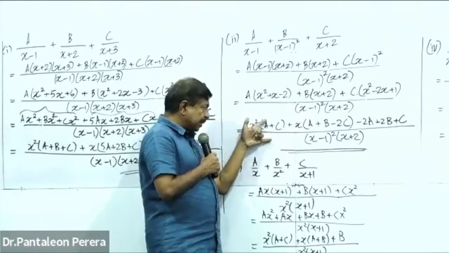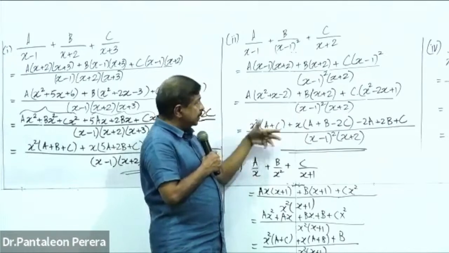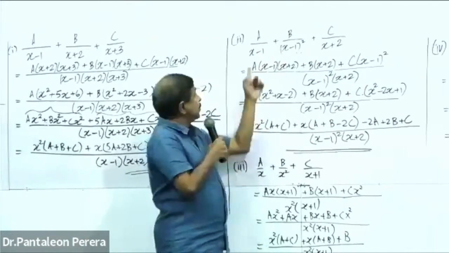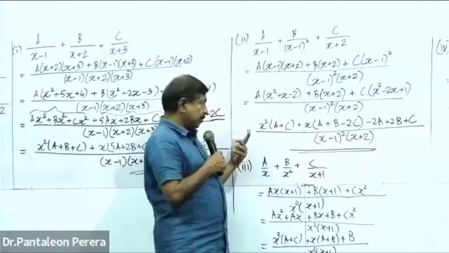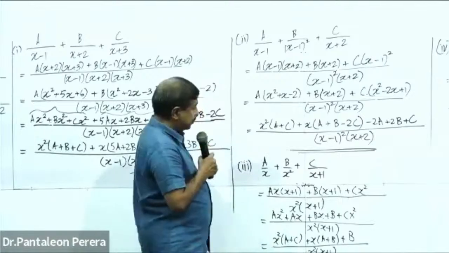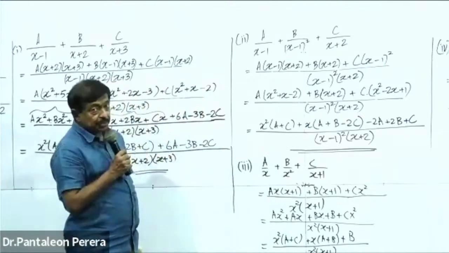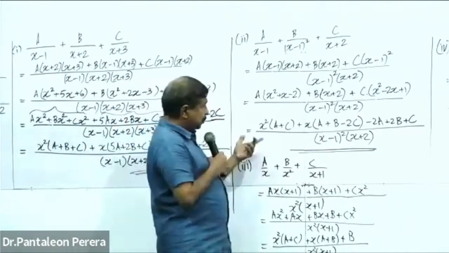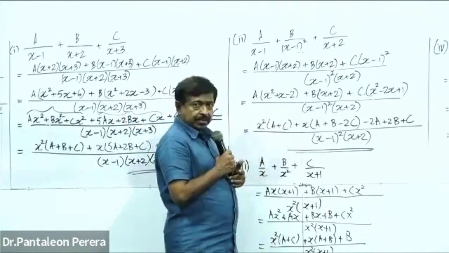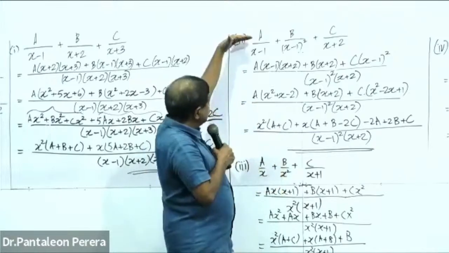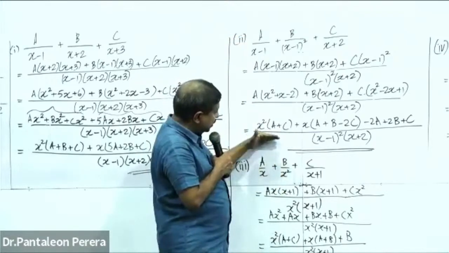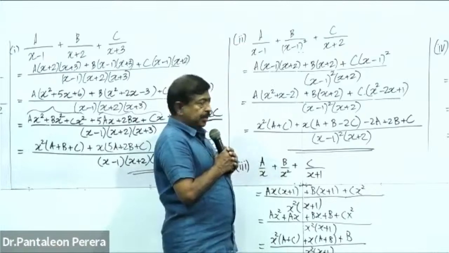Say you are given something like this. How do you break this into several simple fractions? That's the process of partial fractioning, but we do that probably 2 months from today. At that point, I'll explain how it is done. But to solve that particular problem, you need to carry out a simplification like this, right?